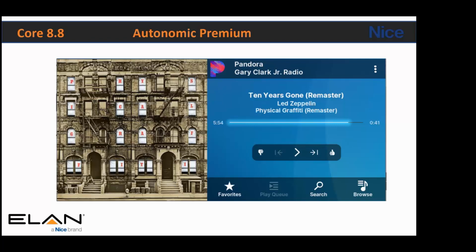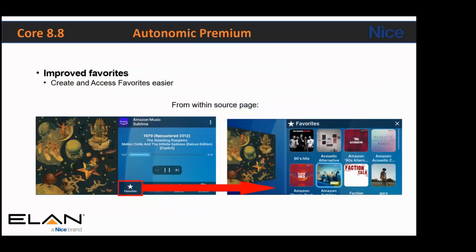Now let's get into some of the details here. The favorites. So we really want to focus on favorites. Why favorites? Because favorites are the easiest way to listen to music. As an end user, I just want to listen to what I want to listen to, and I don't want to search often for things. I use mine every day, and I have a list of 10 to 15 favorites, and that's it, one button press. So there's a favorite button on the bottom, and when you see that, that's the image you get. So instead of just text, it's actually much better looking than that.